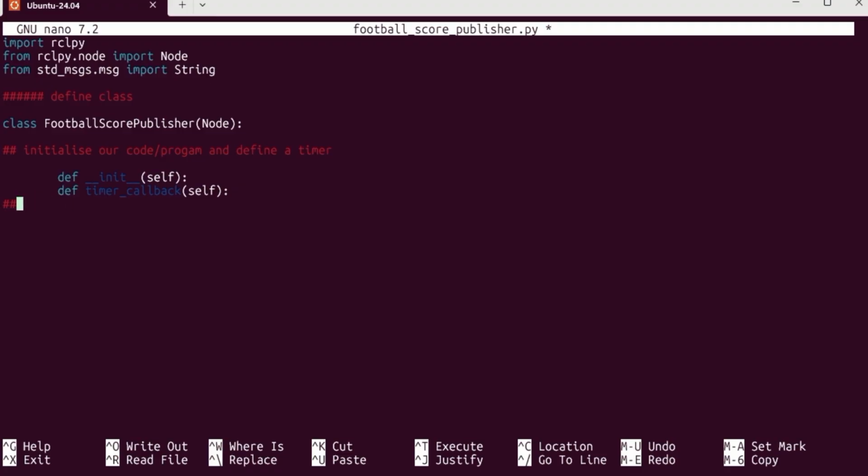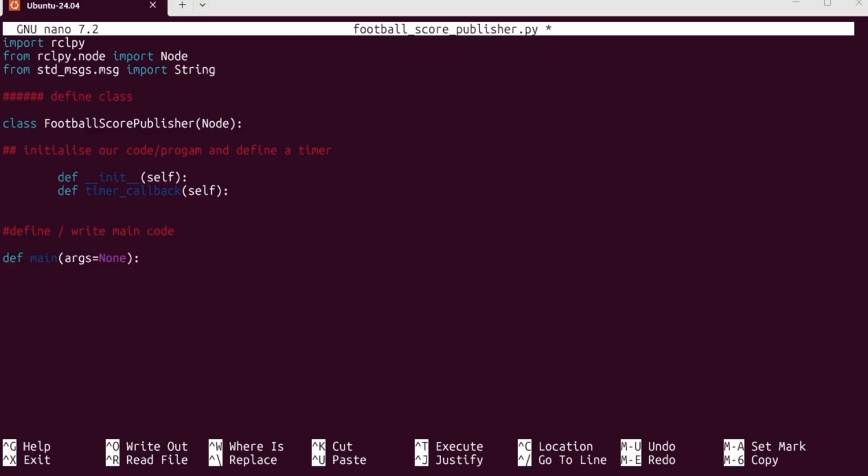Define. Let's go to the new line. Define main code or write main code, whatever makes you grab the concept, you can use that. So define or write the main code, that is def main. Okay, sorry, I made a mistake. def main, args equal to None. That's it. We have completed our code.